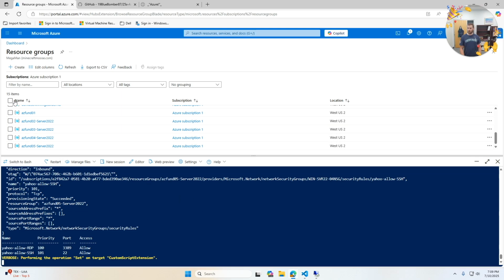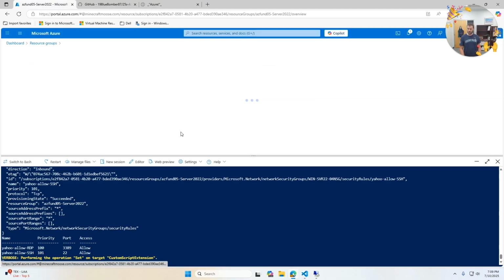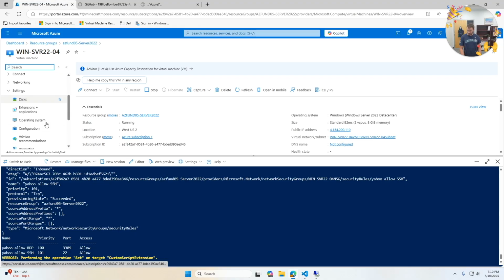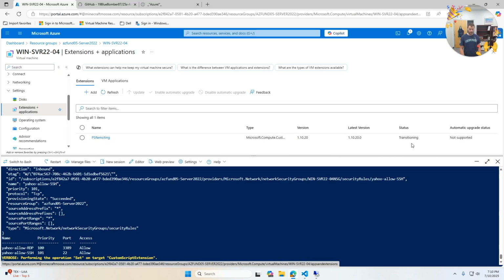And then I'll just pause the recording right here, and then we'll wait for the extension set to be applied. And then we'll also come in here to settings, extensions, and then we'll also monitor it here where it has a status of transitioning.